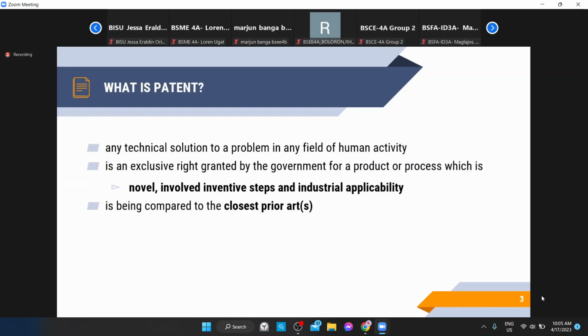Then, when you apply for a patent, your technology is being compared to the closest prior art. Closest prior art is any information available to the public before you filed for protection of your technology. That is why we conduct a patent search to identify the novelty, inventive steps, and industrial applicability.